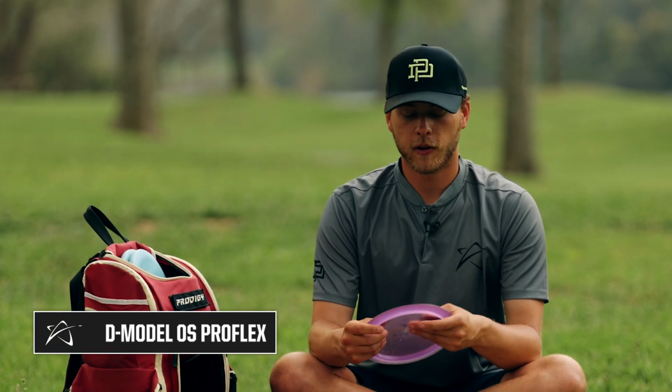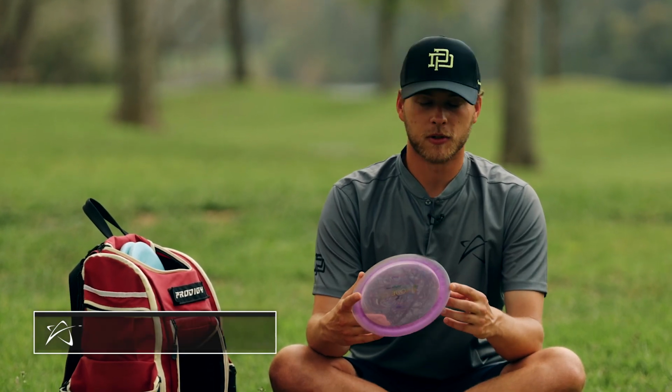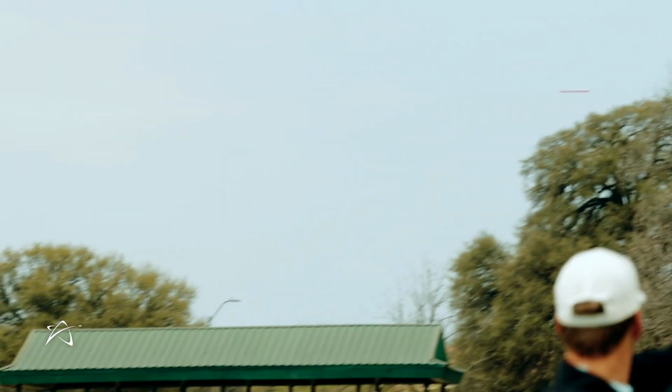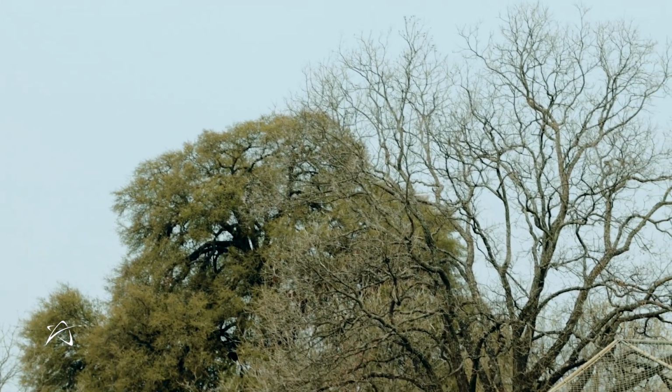The D Model OS. This one, honestly, it's a very reliable disc, but it's not as special as the others, so I tend to throw it on water shots and water carries. I trust it to come back all the time. Great disc.